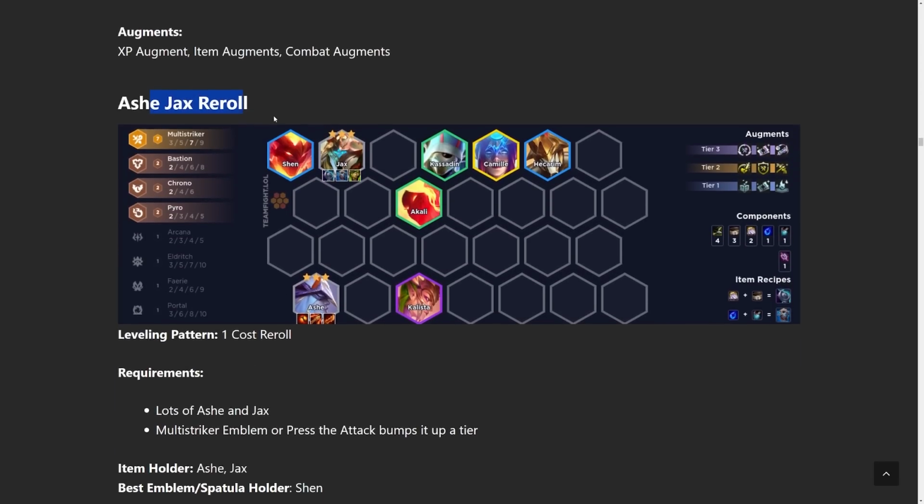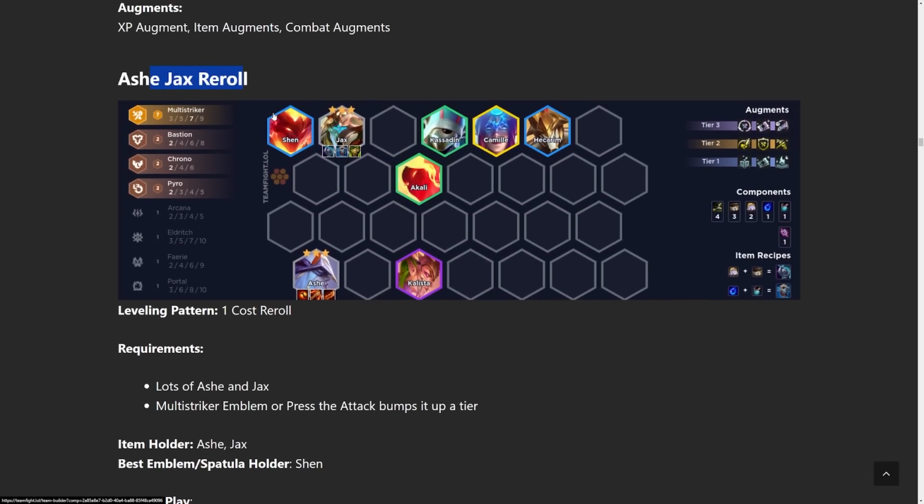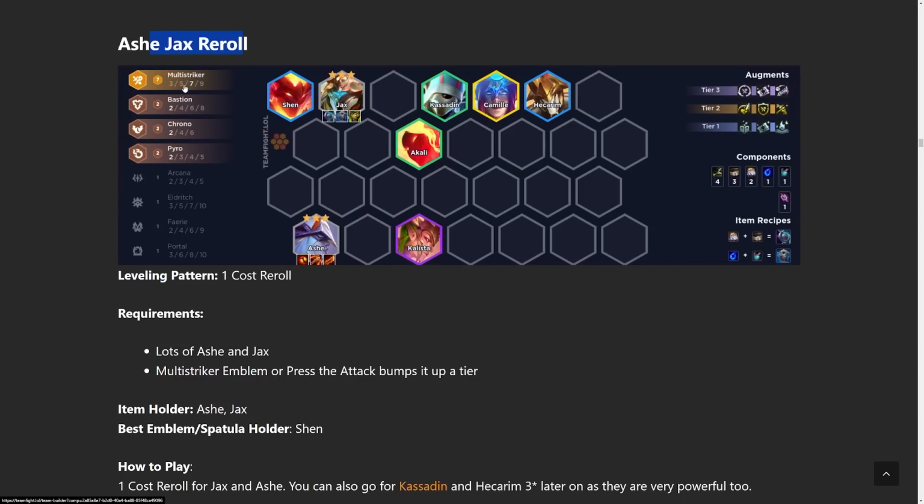Ashe Jax Reroll. This is one of the new comps we have in the tier list right now. It's really, really powerful. It's just a 7 Multistriker build, which means you really want a +1 Multistriker emblem or have press the attack. In the early game, Ashe 3 and Jax 3 completely carry everything. So in stage 3 and 4, if you have them 3-star, you'll pretty much win every round. After that, they do fall off a bit until you get 7 Multistriker. It's hard to get Camille because you spent a lot of gold in the early game, so getting to level 9 is almost impossible. Getting to level 8 does not guarantee getting a Camille, so that's pretty much why you really want to play it with the Multistriker emblem.